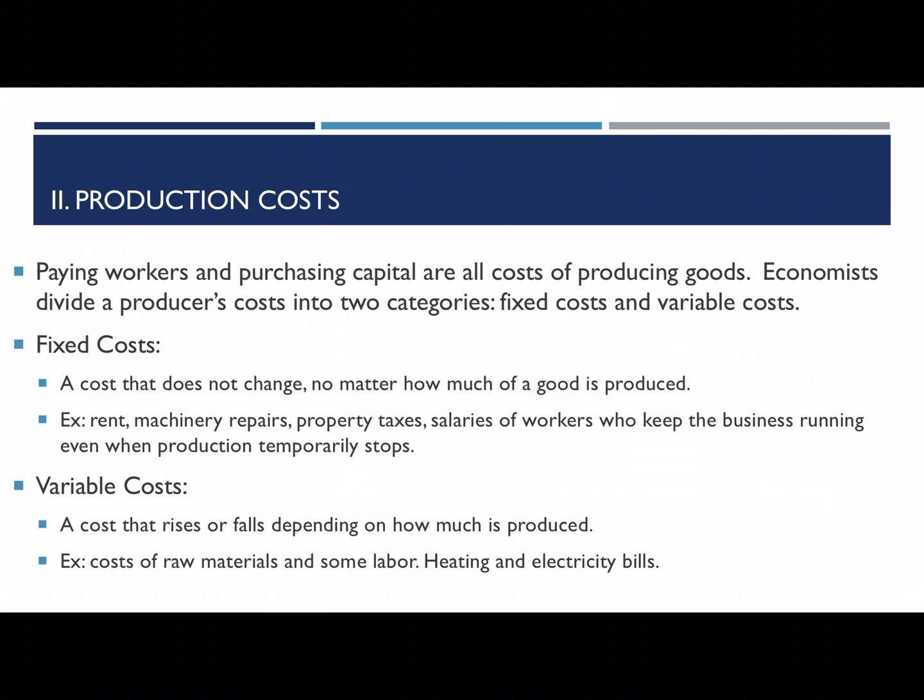If we need an hourly worker 20 hours 1 week, but only 15 the next, that's going to change the cost. Heating and electricity bills, again, winter months, heating's going to go up. Electricity, depending on how much we're running our machines. If we have a big order 1 month, we're running them 20 hours a day. Another month, back to normal, we're maybe only running 8 to 10 hours. So those are all examples of variable cost.